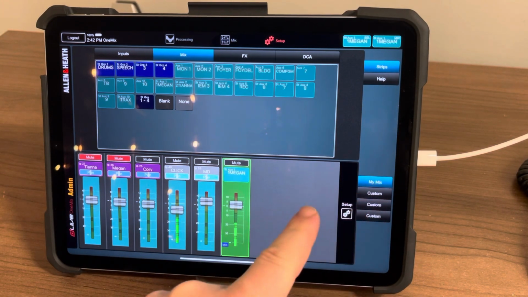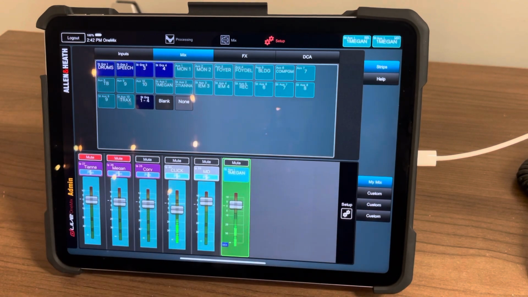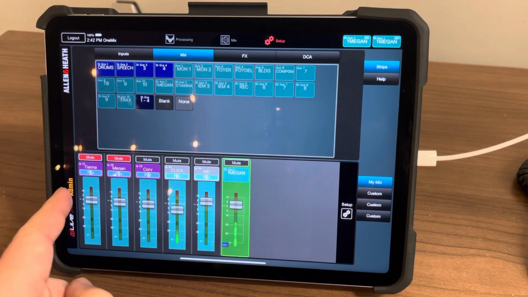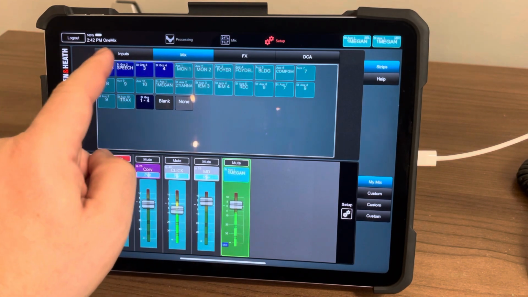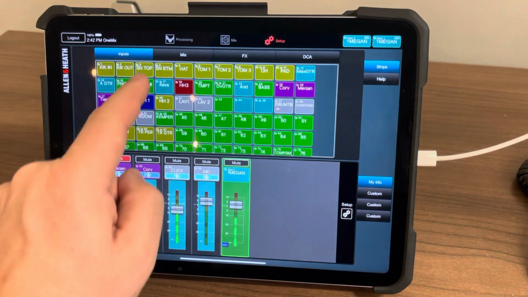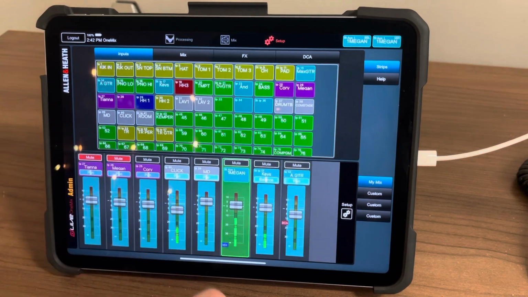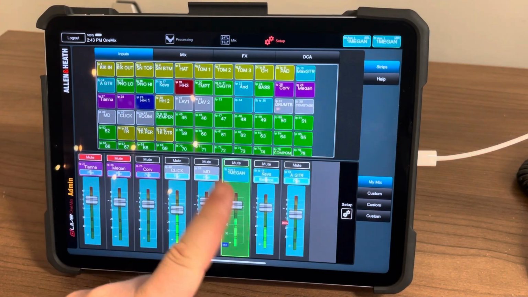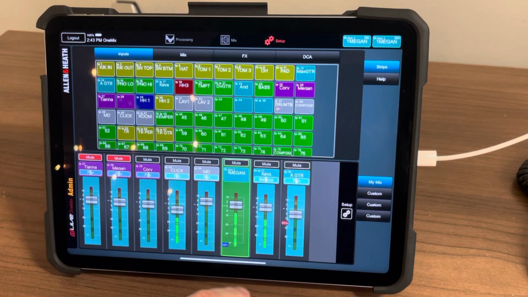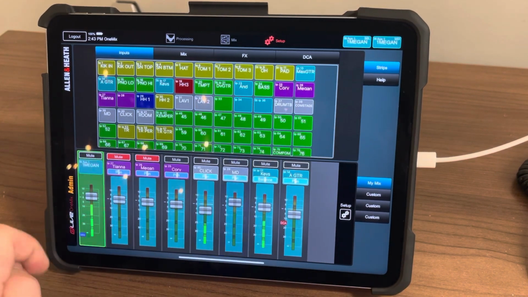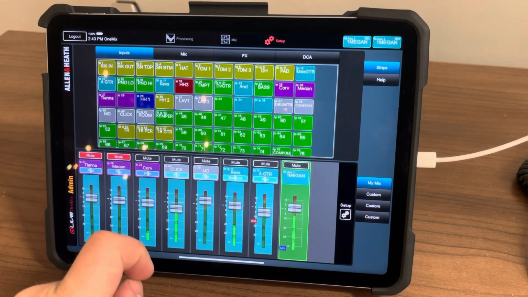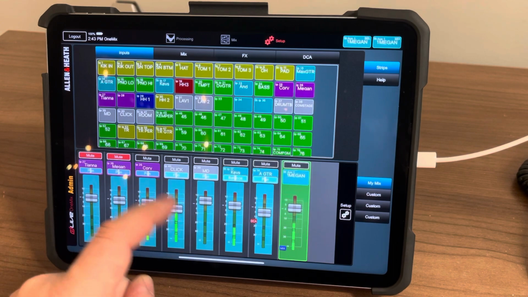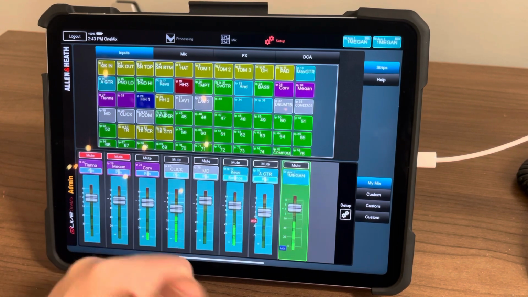And what I would do is fill up this layer. So there's some space here, and I'd fill it up with the things you need the most access to. So here's your overall volume, probably all singers, and I would add maybe some main instruments to this. Under inputs, you might want the worship leader's instrument, you might want acoustic guitar. I would probably have the overall mix either at the beginning or the end of this layer, and you can change the order by just dragging it to the beginning or to the end of things. And then have vocals, sure, click next to it if that makes the most sense to you, some main instruments, and then you're set to go.